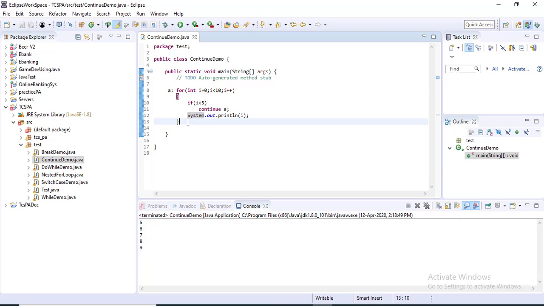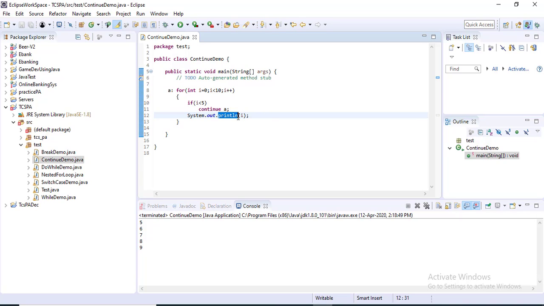But using the continue, break and return statements, you can jump from one part of the code to another. So from here you can jump directly here, so you can omit this line of code. There is only one line, but in a real scenario there might be a few more lines of code that would be skipped, so they will not execute.